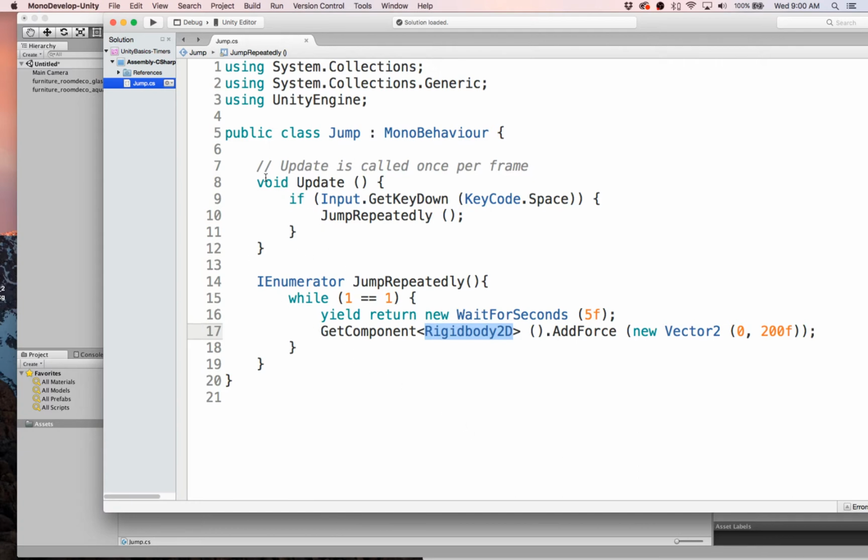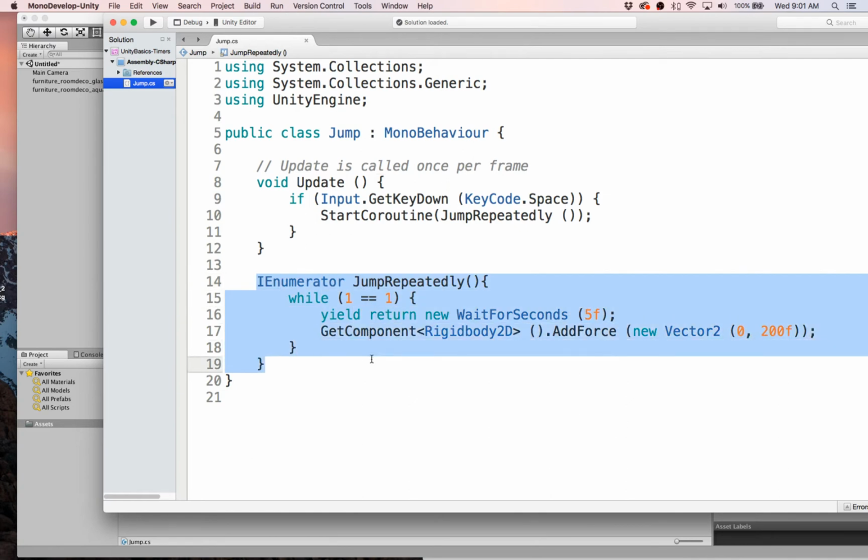Let's look at our code. So we come down here, Update. Remember, this thing is called once per frame, so 60 times a second. We're going to check and see if we have just pressed the spacebar. And if we have, we're going to call Jump repeatedly. If we have not just pressed the spacebar, then we're not going to come in here and check it out. So the only difference is, this is how we normally call a function. Since we want this thing to sort of exist in the background, we're going to say StartCoroutine, like that. So by calling StartCoroutine and by having the return type IEnumerator, this function can kind of run in the background. It's not technically running in the background, but easiest to understand by saying yes, it's running in the background.